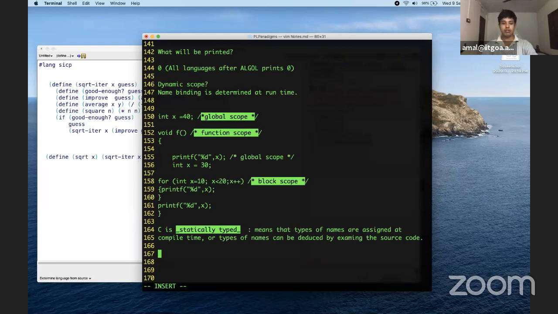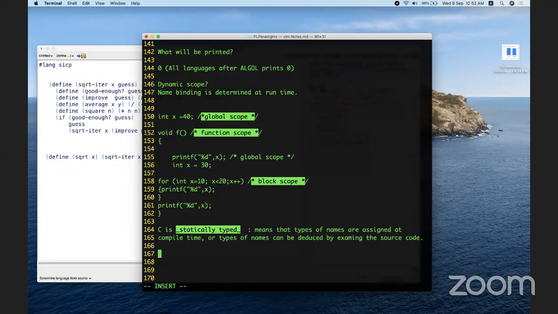Now what is a dynamically typed language? Sir, it means that the data type is assigned at runtime, and it can even change from one type to another during runtime. Yeah, can you give me an example of a language?